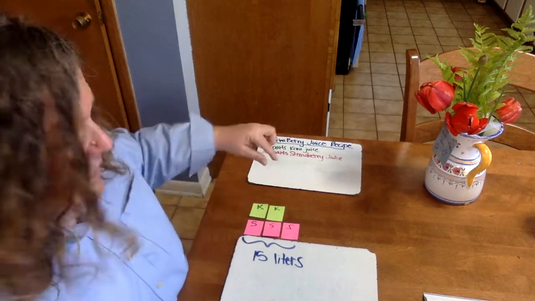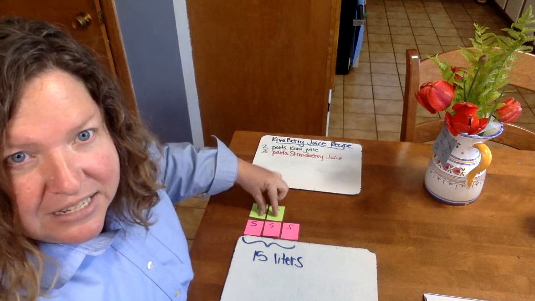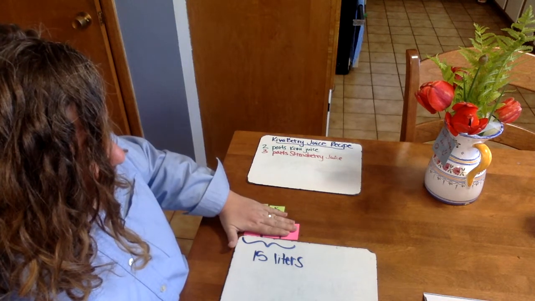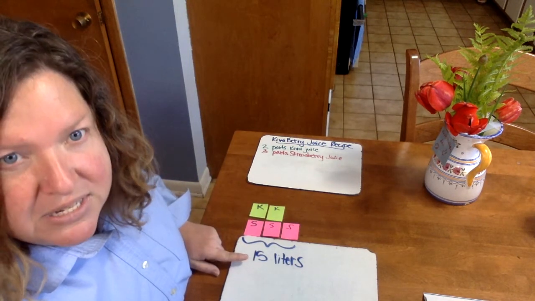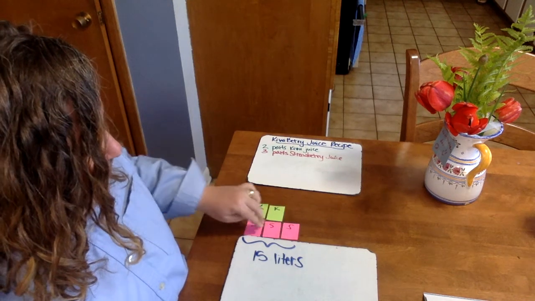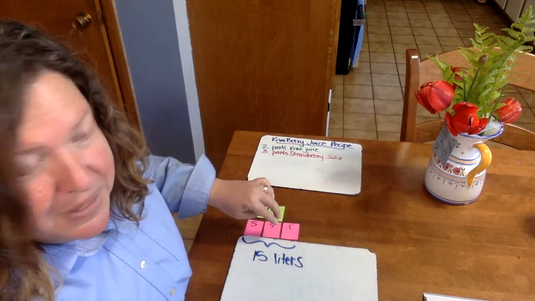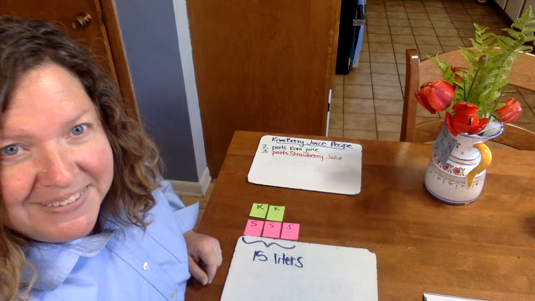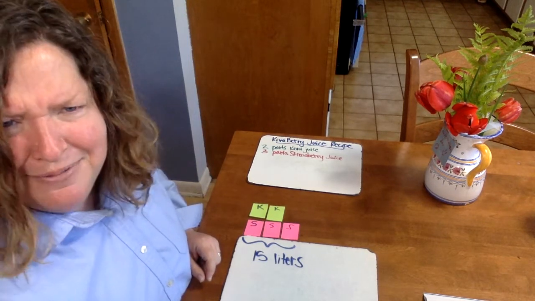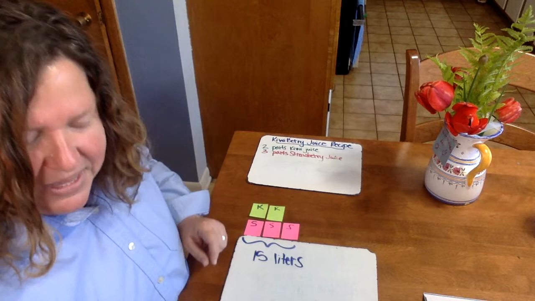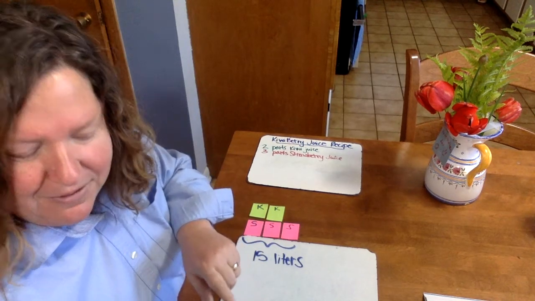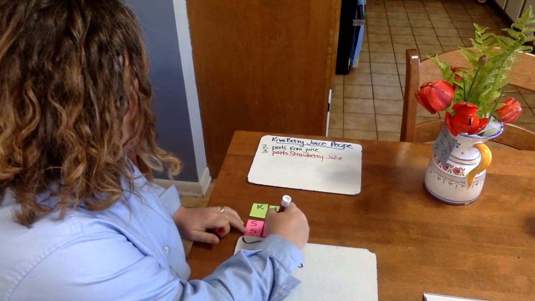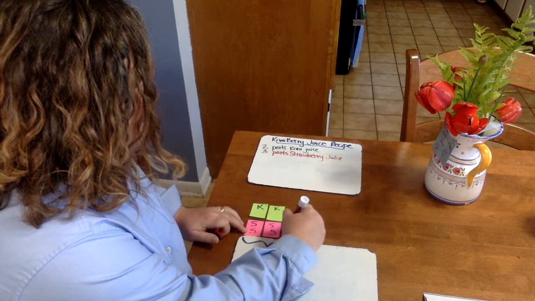So we need to figure out how much that is. This is 3 parts, but the 3 parts, when we put them together, makes 15. So you're going to say to yourself, when we put 3 of the same thing together, it has to be worth the same. When we put the same thing together 3 times, what makes 15? Well, hopefully you're saying, hey, I know a fact that's going to solve that problem. I know what that is. It's going to be 5. So this is going to be 5 liters, 5 liters, 5 liters.